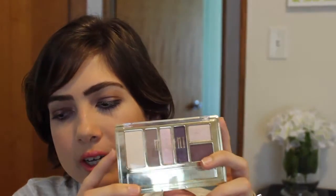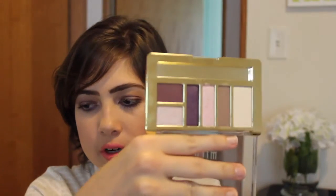Some of them are really, really nice. The others, I'm not really sure how I feel about them. I am going to play with them a little bit more and do a couple more looks, a couple more ideas, mix and matching palettes. I have one that I really want to do, and I'm going to see if this purple shade is purple enough to do it using the Bonbons palette, which I'm super excited to film very soon.